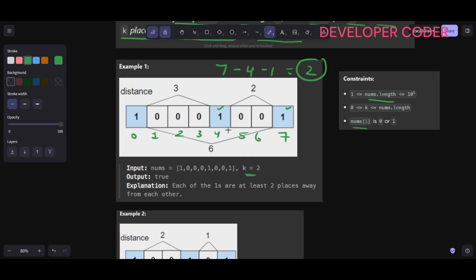Same way here, if you want to calculate the distance, this is the position of 1, so you have to write 4. Previous position is this 0 at 0 index. 4 minus 0 is 4, but we see 3 zeros, so we have to subtract one more, minus 1. So now I'm going to get 3, right? That is why I'm subtracting 1 here, so that we get the correct distance, or you can say the correct number of zeros in between two ones. So we have to do minus 1. That is the only reason. So here this 3 is greater than 2, so we are good. In this case we didn't return false anywhere, so the output is true.